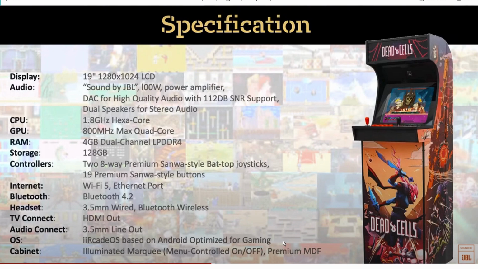Again, the guts of this machine really aren't any different from the original in terms of power, right? It's the same basic CPU. It's the same basic OS. None of that is really changing in this one. And again, the light up marquee, which is menu controlled on and off, and premium MDF, whatever that means. I don't know if these panels are going to be thicker, stronger than the original. Not sure. But hey, those are the specs.